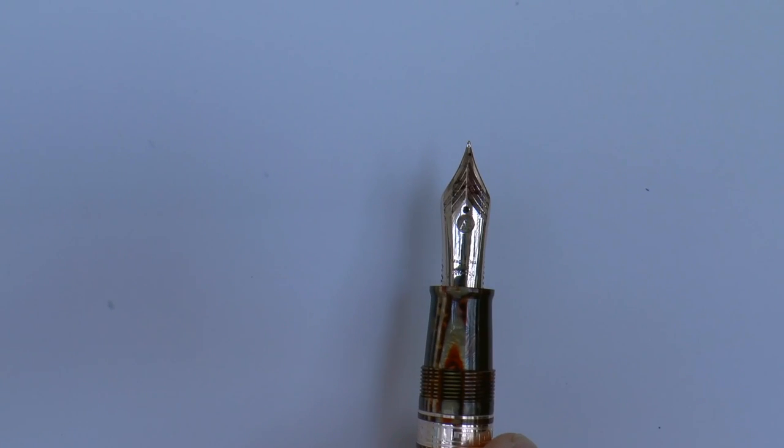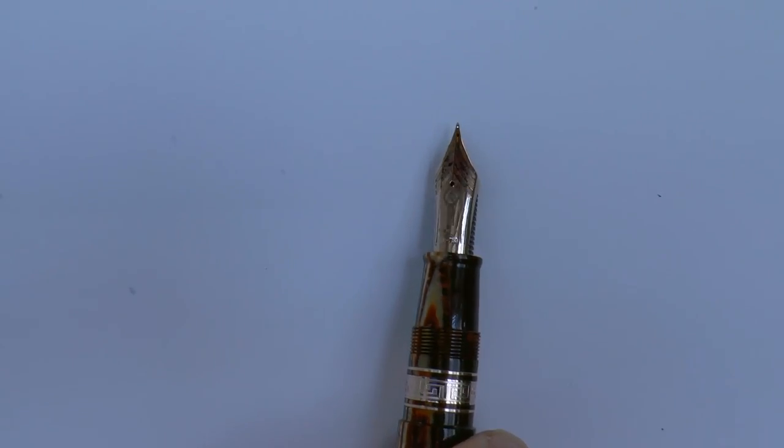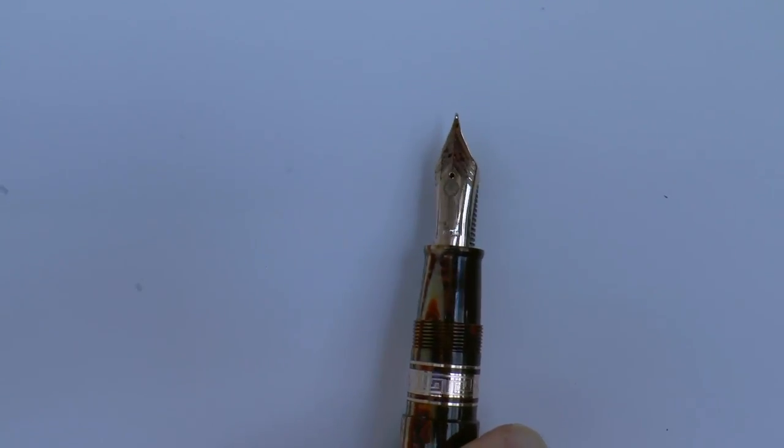A little bit more about the nib. I think this is the same nib used on the new Wahl-Eversharp Deco Bands. They call it the Magic Flex — yellow gold with a rose gold plating, and it says Magic Flex Gold 18K 750. It has the Armando Simoni Club logo on there. Is it flexy? Yes, it is. Is it vintage flex? No, it's not. It also comes with a warning not to over-flex it. It's something that gives you a nice bit of spring. Ebonite feed — that feed is actually designed to flex along with the nib, so you don't lift the nib off the feed and hamper ink flow. I was a bit skeptical about that, but I have to admit it works. This pen keeps going, it just writes, and the ink flow definitely keeps up.